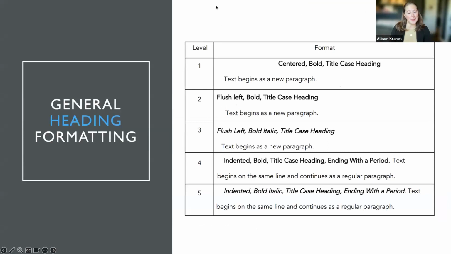I don't want to spend too much time on this because I think we can really get into the weeds about formatting and headings. But APA has a consistent format that they want you to follow if you're using headings throughout your paper. Again, they have some samples that we can share with you that will show you what this actually looks like in practice. But generally, what you should know is that headings are important. They help organize your work. They help orient your reader to wherever they might be in your text.